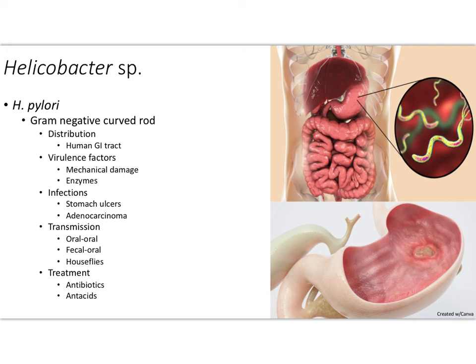In terms of treatment, antibiotics work to clear up most cases of these very well. Antacids are often given as well to help kind of protect the area where the ulcer is. So the antibiotics help deal with the bacterial infection, and then the antacids will help protect this damaged area while it heals, hopefully.